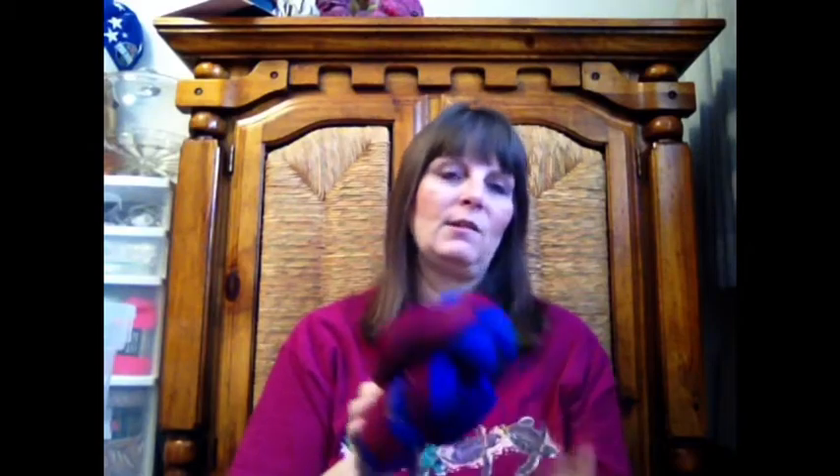I'm really thinking about making a hat or mitts with the Peppermint Twist this Christmas time — that will be fun. This is one of my favorite spins — a Fiber Optics Rouge Violet Cerulean gradient that the Knit Girls did a spin-along with. It had 264 yards of an 80% merino, 20% silk. I definitely chain-plied this. Can you see the purple? Not really, but there is some darker color there — it's kind of hard to see.